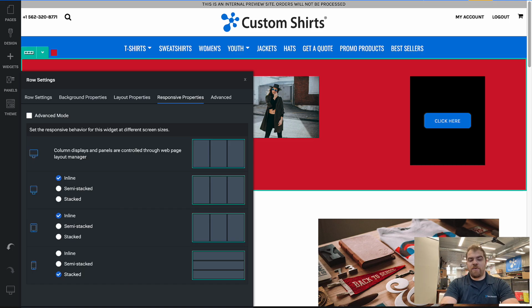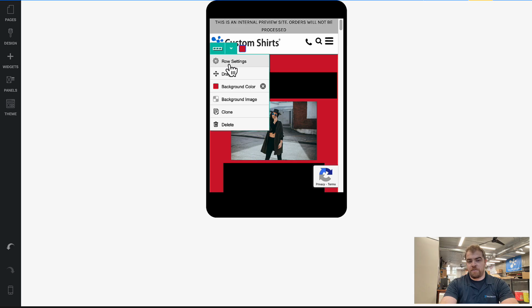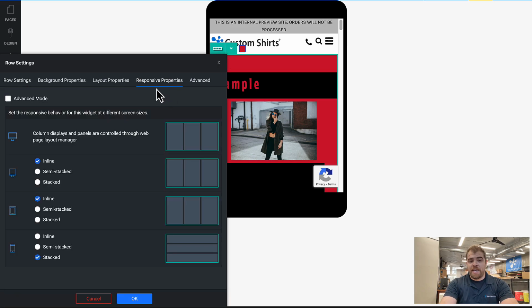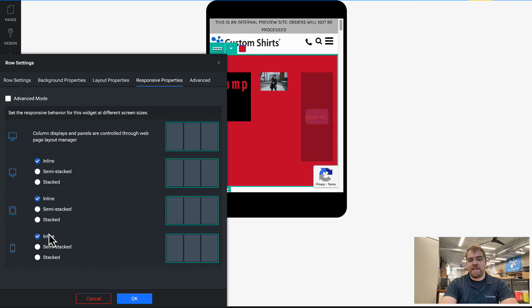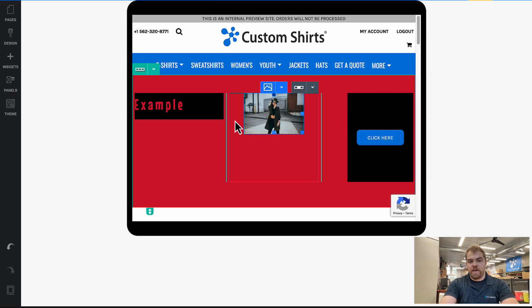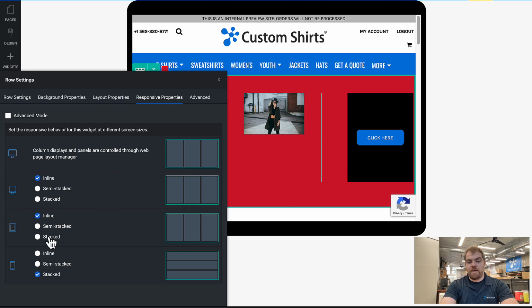Once we get down to a phone, we typically always stack the row of content or all the containers. But there's nothing to say I can't come into responsive properties, make it inline, and keep it all squeezed. Or maybe on a tablet, I didn't like the way it was all the way across and squeezed. I can come in here and stack it.